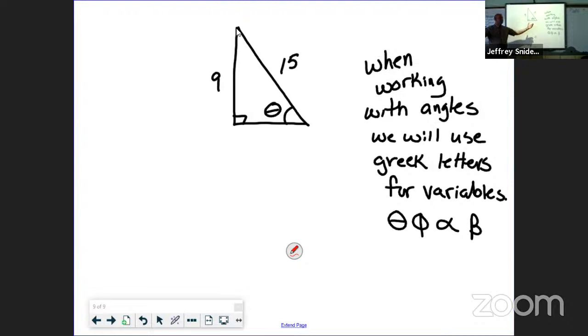A's and B's and X's and that kind of stuff. We leave those more for polynomials on the graph, rotational things and stuff. We try to use Greek letters because they're two different things we're working with. That's probably why we do it as well. I can't give you a for sure answer why we do that. We just do.